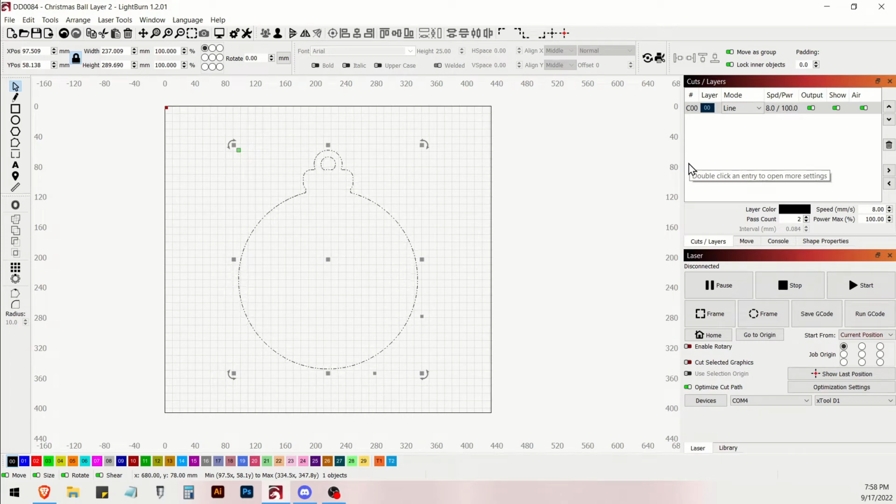So we have a piece of basswood that is approximately 300 millimeters square. So 300 millimeters by 300 millimeters. We should be able to fit 12 Christmas ornaments on one 300 by 300 millimeter piece of basswood. So what we want to do is we're going to take this. It's already highlighted. I'm going to go up here and I'm going to leave this little lock where it is. You can unlock it or lock it.